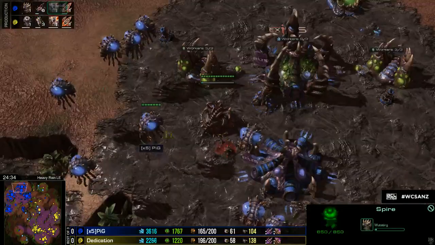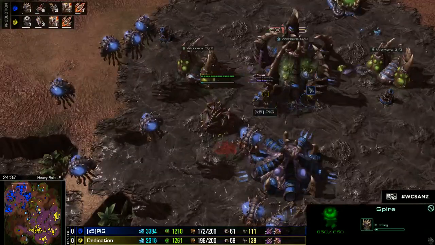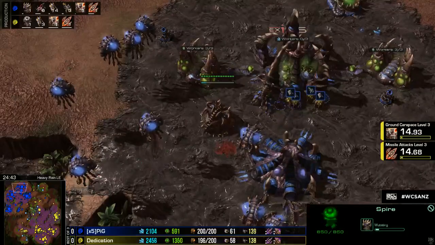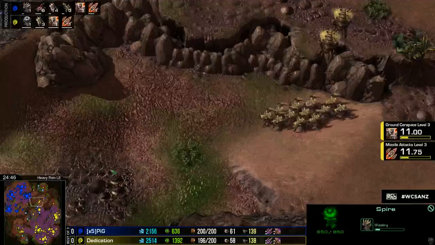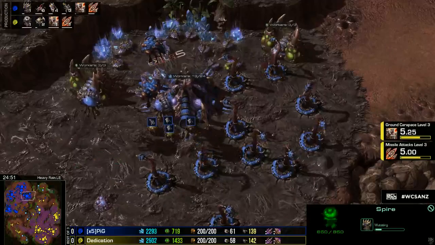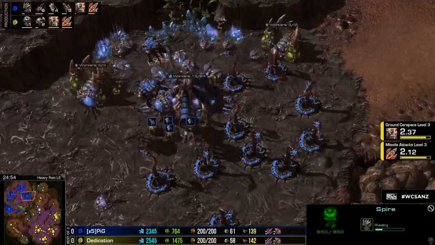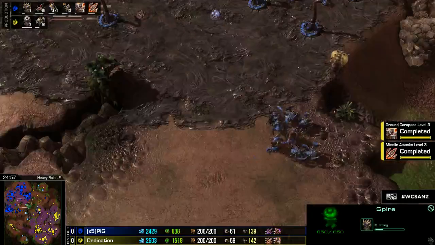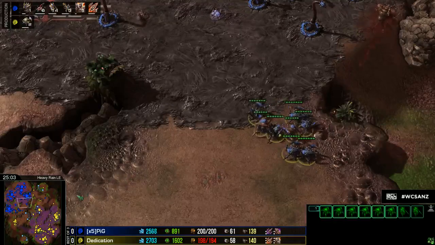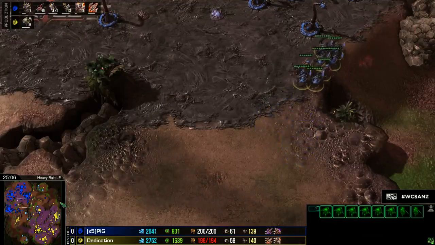The Greater Spire finally coming down after Petraeus, after his roach goes down, actually. So yeah, the Broodlord coming out here for Pig, and he could just go for that mass kind of infestors so they sit underneath if he trades his army correctly. And now Pig, actually Petraeus has a large gas bank. Actually, he does have a couple of Vipers, so he can yoink a few Broodlords over if it does come to that, and an Overlord going down there.